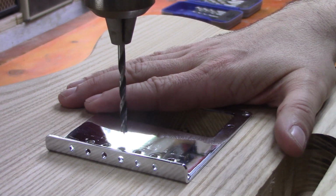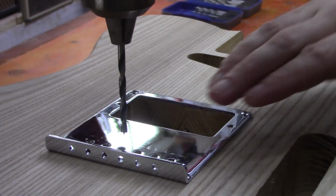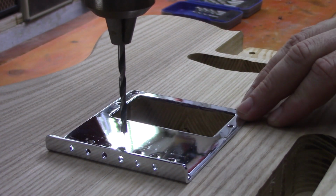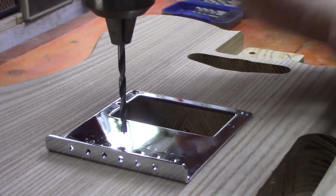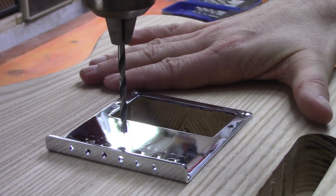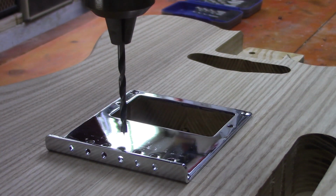Hopefully that works. As I said, I'm going to take it nice and slow. It might be a bit difficult to see with this part of the bridge here, but we'll take it nice and slow and drill through. This is one operation I hate doing, just in case things don't go straight, but we'll plow on through and see what happens.